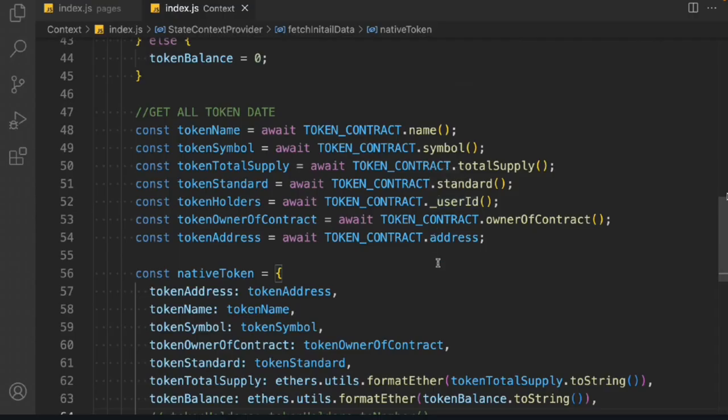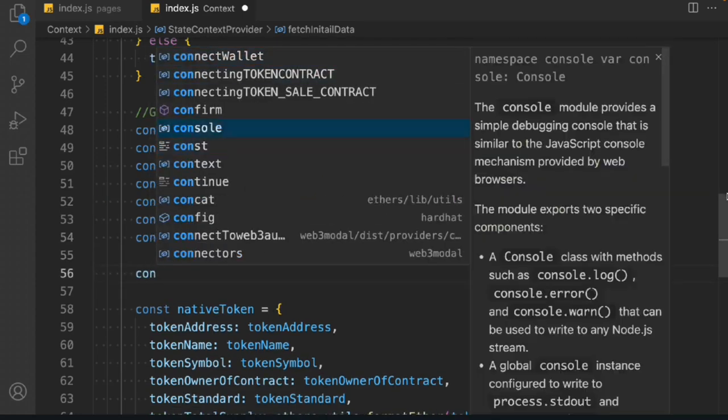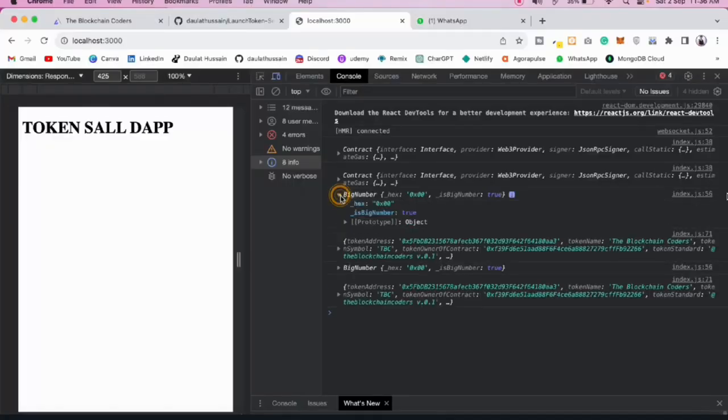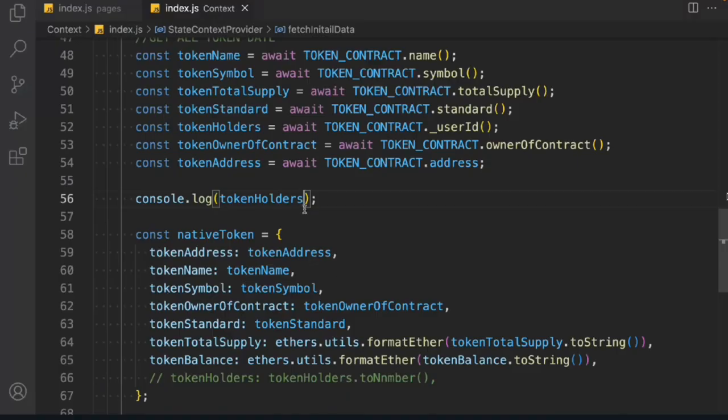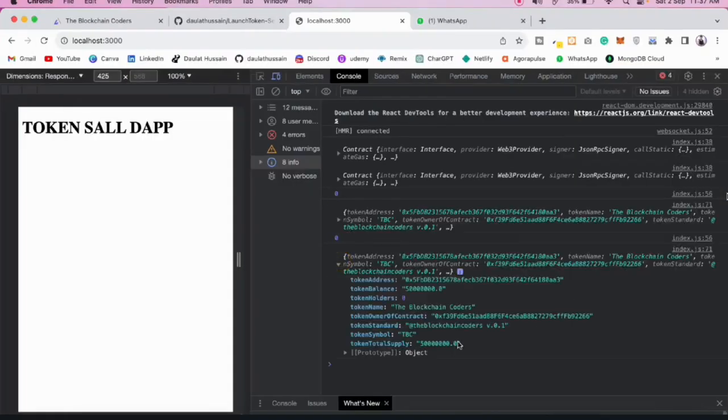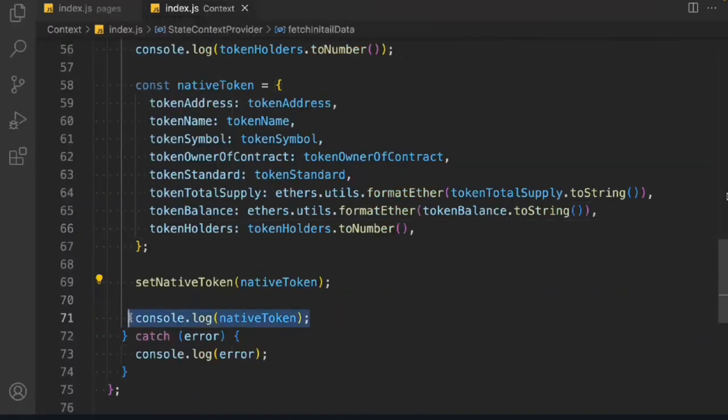So if I come back here and look at what the issue is with this token holder, something's wrong in that. Let's console log it, and let's call this, and you can see we are getting this big number. So there is no problem in that. Let's call the toNumber function, and we are getting this 0. Okay, that looks fine. Let me copy, and okay, here is the problem. I made a spelling mistake. So let's simply replace this and it will work fine. Bring it back, and this time it will work fine. We have no issues. If you open that, you can see we have this 0 and looks pretty good. So we got our native token.